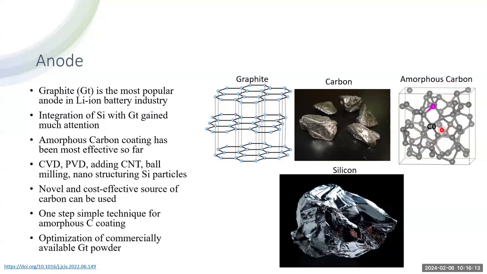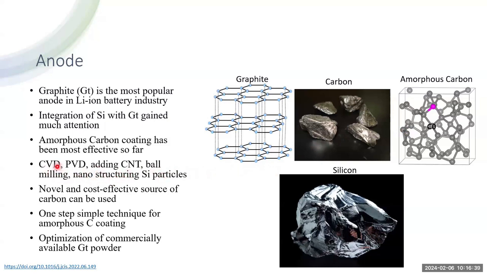That can also be important for our silicon, because we will be talking about the silicon carbon composite, graphite composite, and at that point, you need to coat the silicon with amorphous carbon. I will tell you the reason for that soon. So there are a number of ways that you can do the coating.